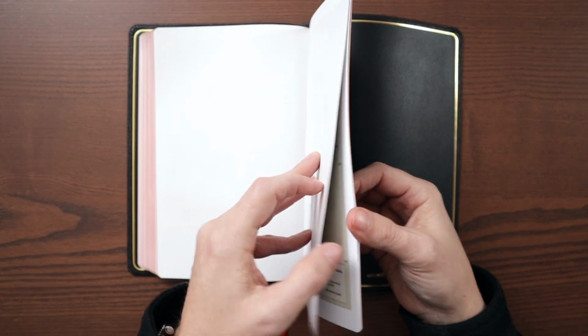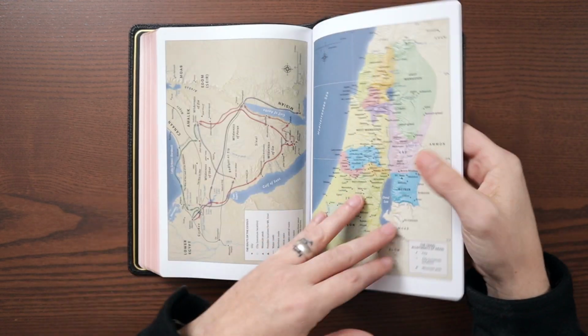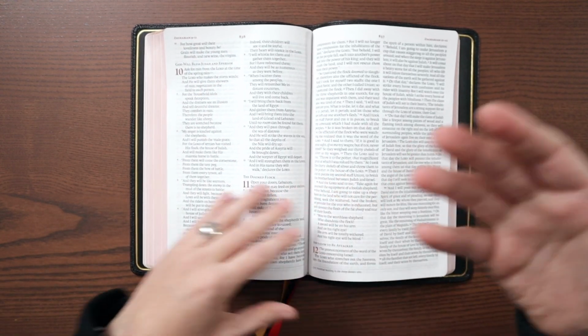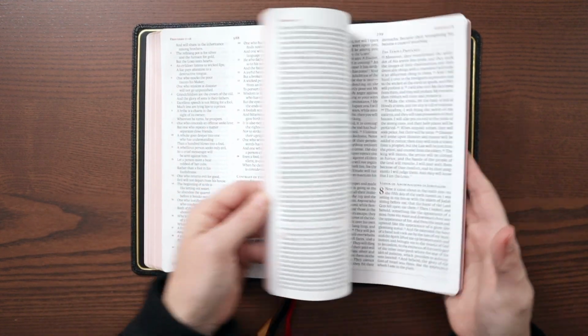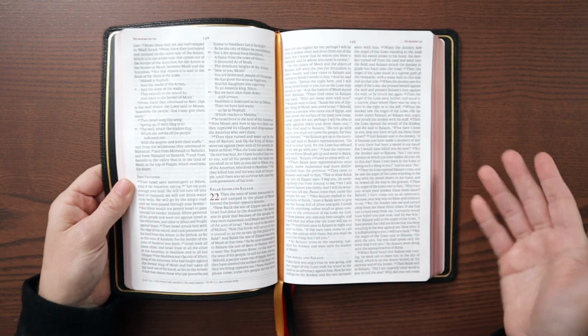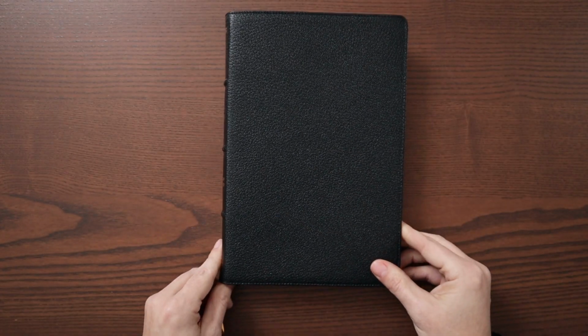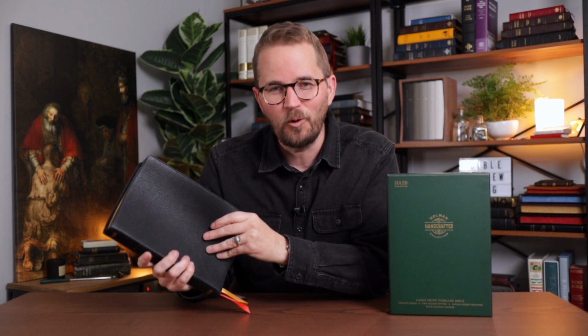Then you get a few little blank pieces of paper and then some slightly thicker cardstock. So not a reference Bible. It's a thin line Bible, but it's a large print, and it turned out really, really great. So if you're interested in the NASB 2020 and this unique size, there's nothing out there like it from the other publishers that are doing premium Bibles for the NASB. This turned out really great. So there you have it. That's the NASB 2020 large print thin line Bible from the Holman Handcrafted collection. This one turned out great.